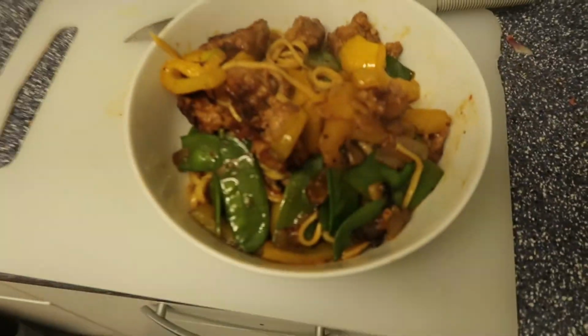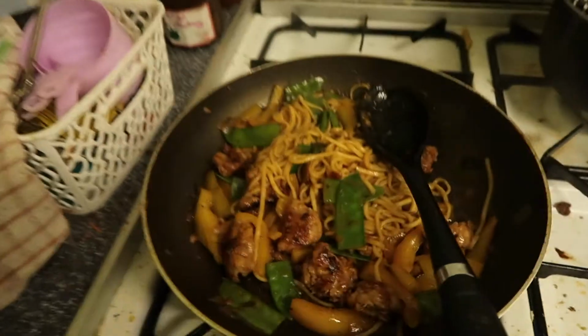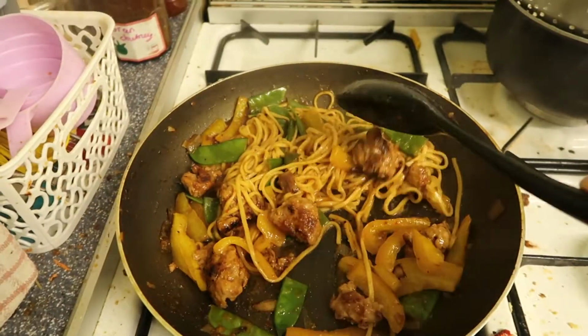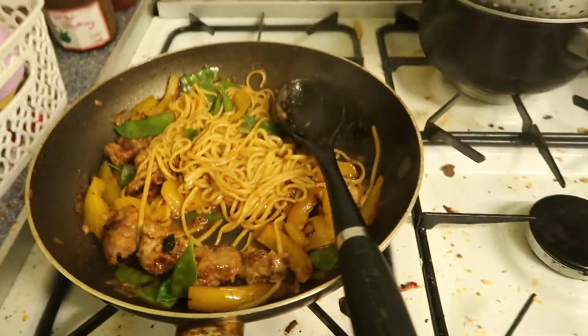And this is mine. So that's how much I've served up for myself today. And this is how much is left. There's still quite a lot left. And as you can see, they're kind of not fully meatballs. So I've just finished. It was really nice.